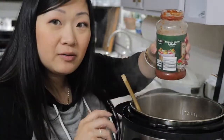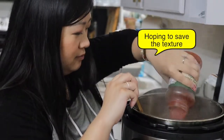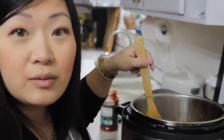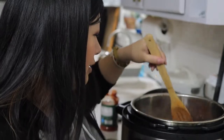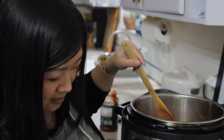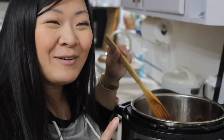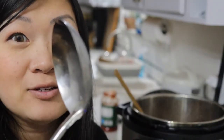I'm gonna put the rest of the spaghetti sauce in there. So what I'm gonna do is, I think I'm gonna leave it here. I'm gonna turn this off. I'm gonna eat this, and then I think I'm gonna boil more noodles later and throw it in here. Since this is more soupy, I'm gonna use a ladle, unfortunately, instead of tongs, which I would normally use to serve pasta.